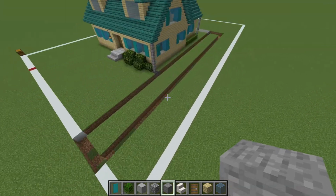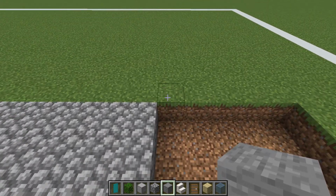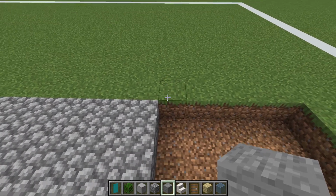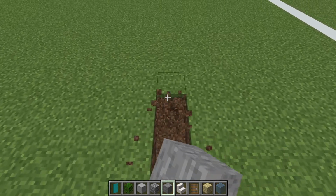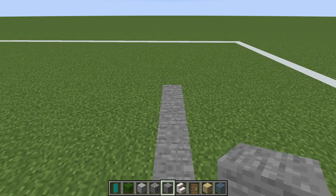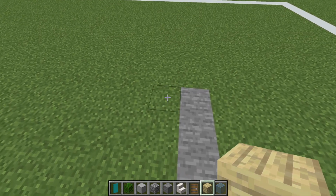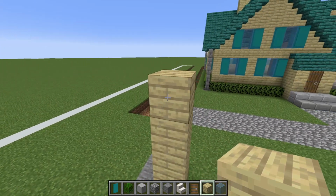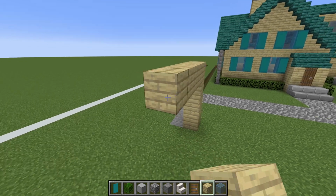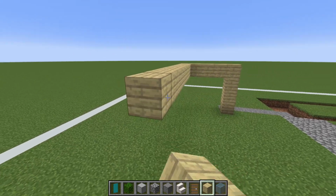So the drive not only wants to extend forwards, but also backwards. We're going to come all the way over to the back left-hand side and extend the drive backwards an additional 5 rows, 1, 2, 3, 4, 5. Place stone in here. And then left of that 5th block, we can start building up the garage. That's 4 birch planks, 1, 2, 3, 4. We then want to extend backwards by 4 rows, 1, 2, 3, 4. Left by 9, 1, 2, 3, 4, 5, 6, 7, 8, 9.